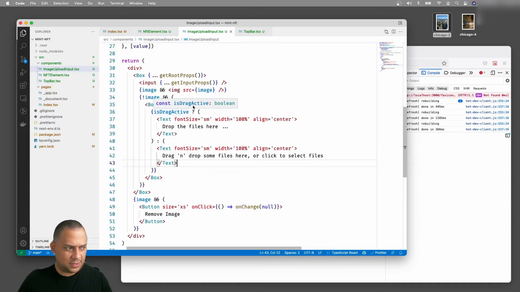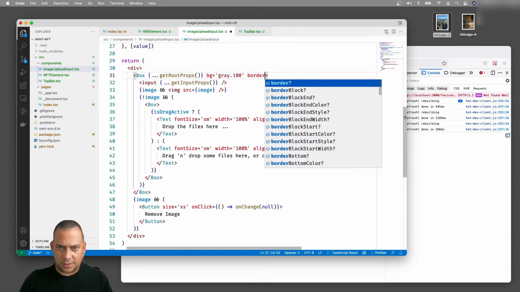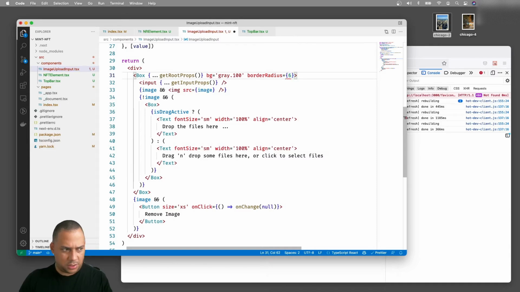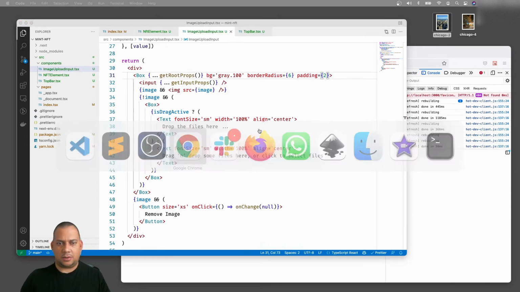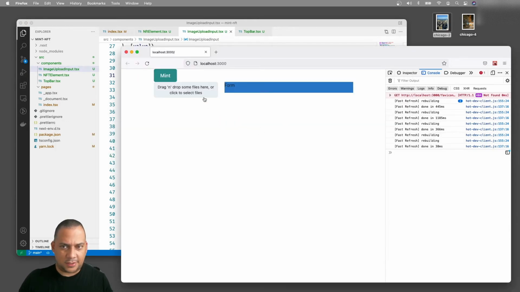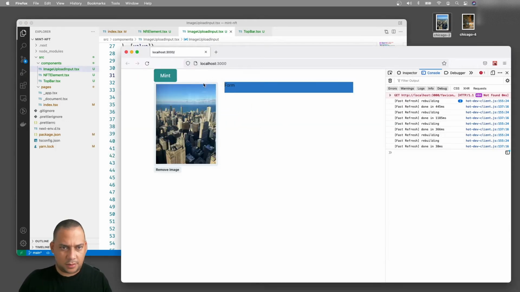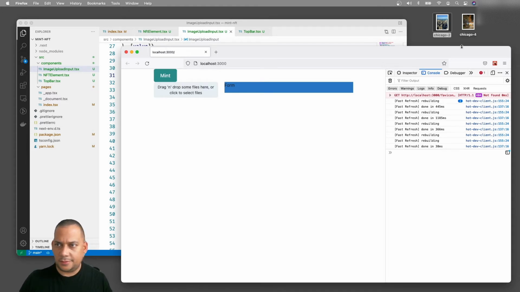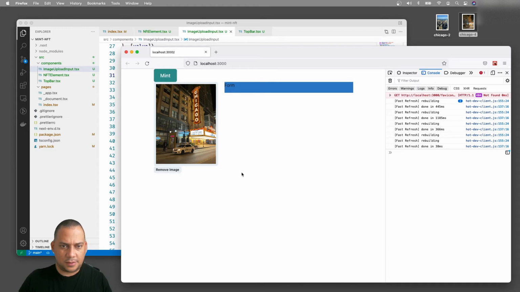And let's give this box here some background color. Let's make it gray 100. Let's give it a border radius and some padding. And let's see how this looks in our interface. Oh, nice. So, see, there you go. A lot better. That's it.